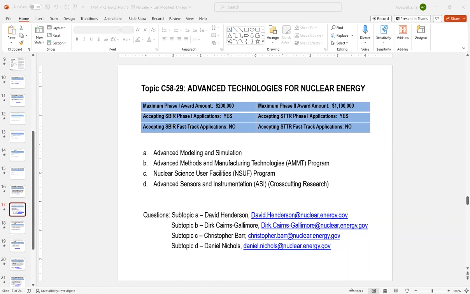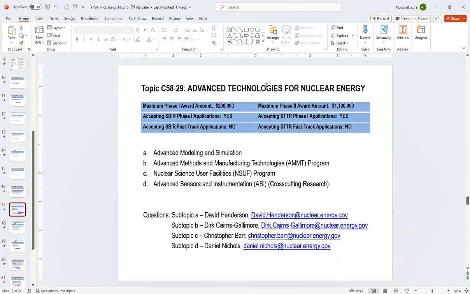So the key takeaway from this subtopic area is that we're looking for either enhancing the capabilities of existing sensor technologies or developing new sensor types. But of course, the intent behind SBIRs is to lead to commercialization of these technologies so that they can be adopted by the nuclear industry. So for applicants, keep that in mind, that the timeline between a phase 1 and a phase 2 is ultimately, the goal is to have a commercial product available for adoption.